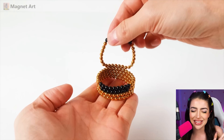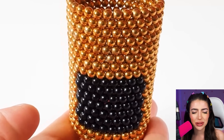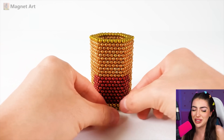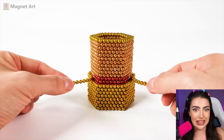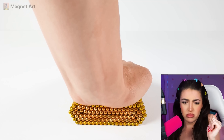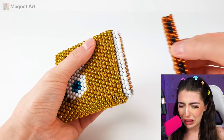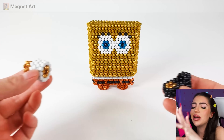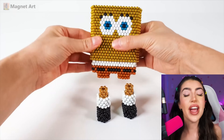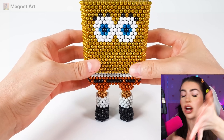First things first and I have no idea what he's building. We got some gold mixed in with some black. It kind of looks like a giant ice cream cone. It is so satisfying to just watch him pop on the balls like that and then they just stick together because they're magnets. We got some eyes now and he just smushed them shut. That looks like something I would clean my sink with, like a giant sponge or something. That's SpongeBob!